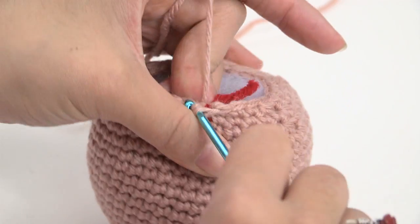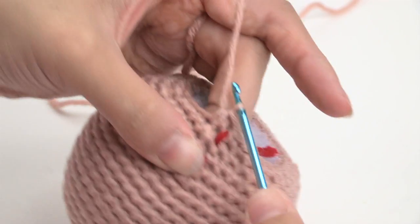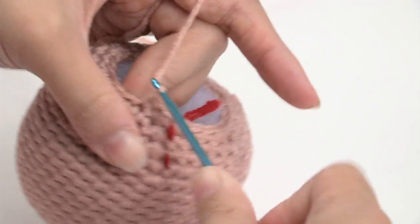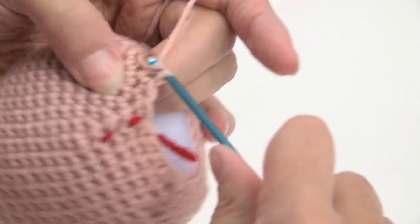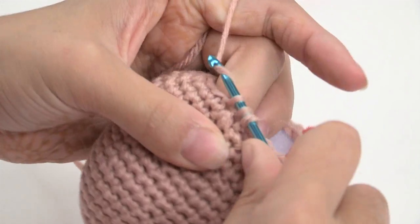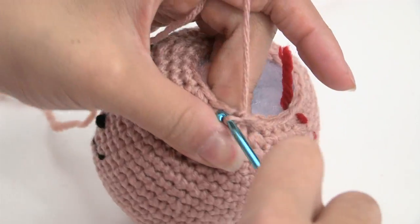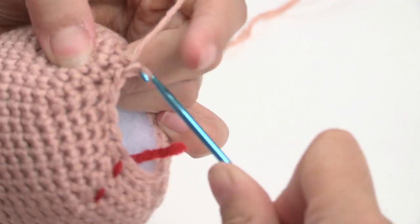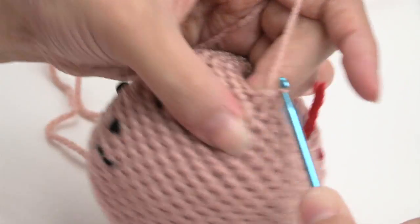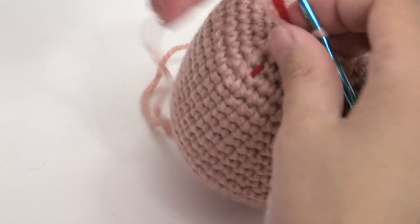So do your single crochet decrease. One and two, right there. And then single crochet in the next two stitches. One, two. And then repeat that, so decrease. And then one in the next two stitches. Okay, and then repeat. So do that all the way around. You'll have 18 single crochet at the end of this round, and I'll meet you up when I have my 18 stitches. Okay, so I just finished round 21.